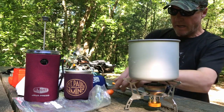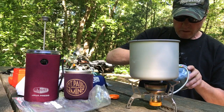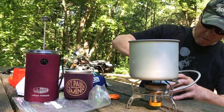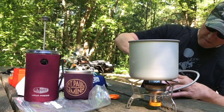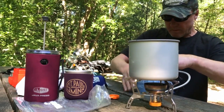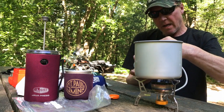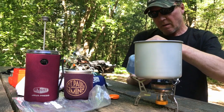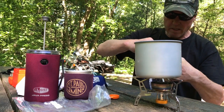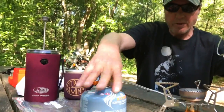Gas, don't buy on Amazon, buy at Walmart. I never owned a decent little stove, and not that this one is super high end, but it'll always leak a little gas on the way on. Anyway, there you have it. Pretty cool little deal.